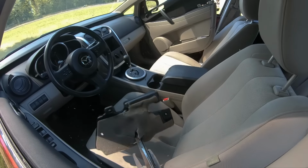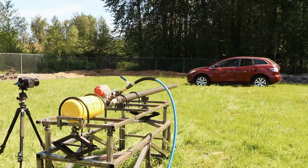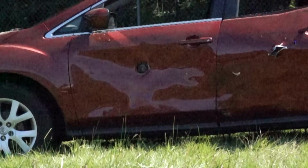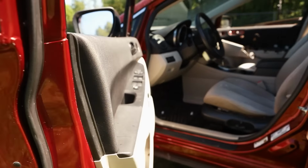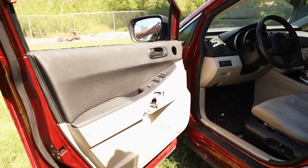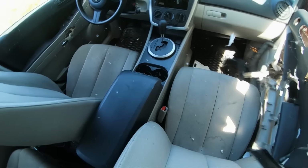That interior panel got super wrecked. I don't understand that. How does it not hit the center console? How did it not hit the center console? Again, or the steering wheel, or the seat.